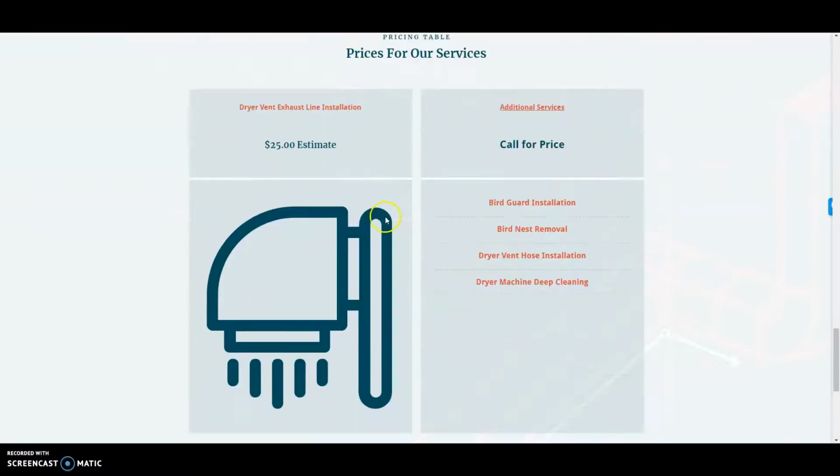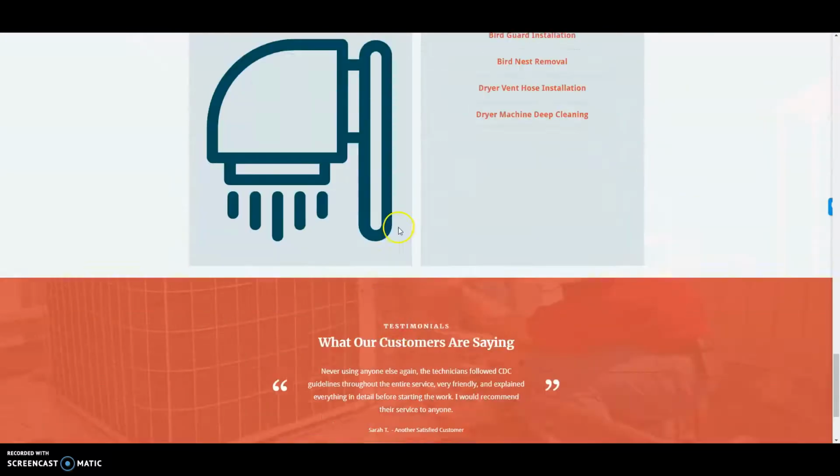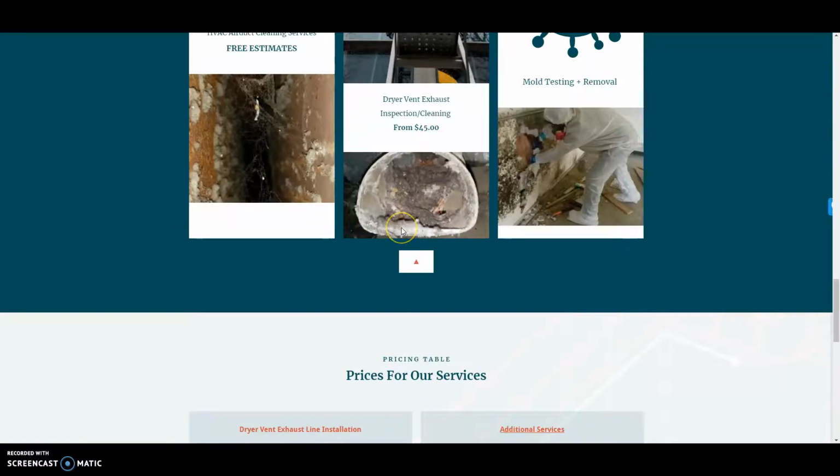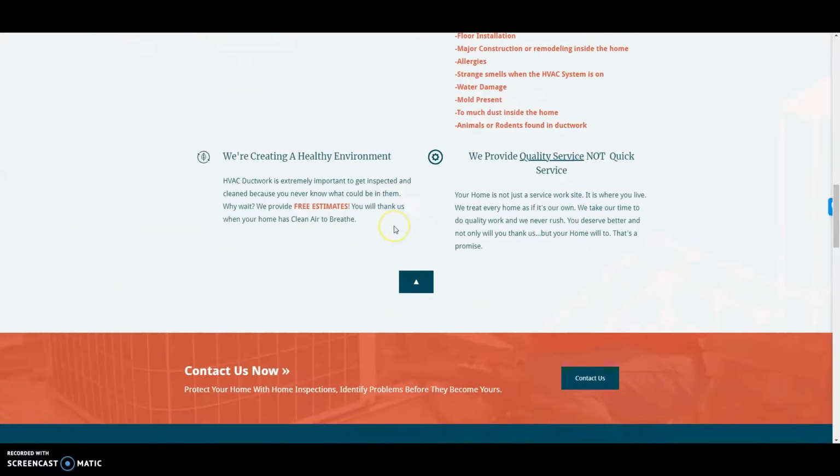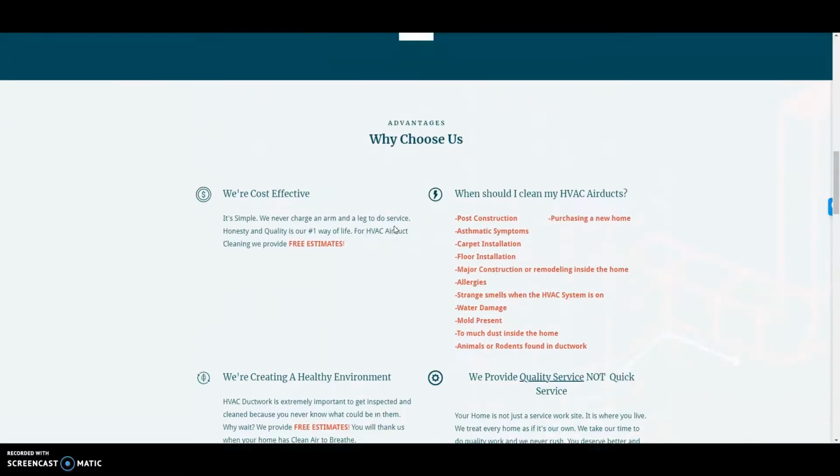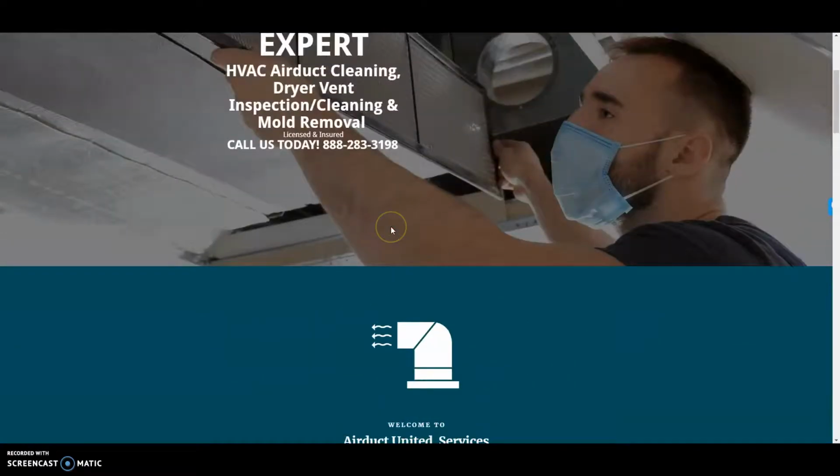So as I'm scrolling down here, one of the biggest things that I wanted to talk about was the content. And with Google, content is king. They like to see anywhere from 1,000 to 2,000 words on the home page of a website. All right, and then you want to create individual service pages, and then maybe even location pages for each of the areas you service. And what that's going to allow you to do is really create more content and rank for specific keywords that people are typing into Google all the time.